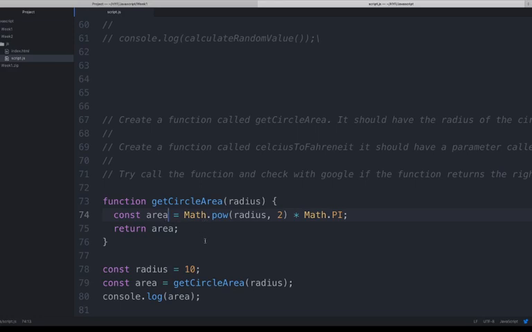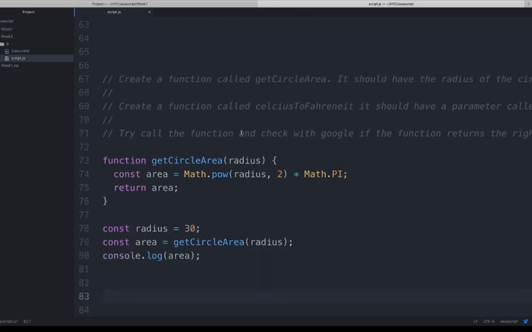Are there any questions about the getCircleArea function? Yep, I have a doubt. I have written the function, and I just called the function getCircleArea and with brackets I wrote the value. I didn't use that const radius. So you did it like this, a single sentence. That's fine as well. I'm just doing this because then there's only one place where I need to change it. It's the same, really.